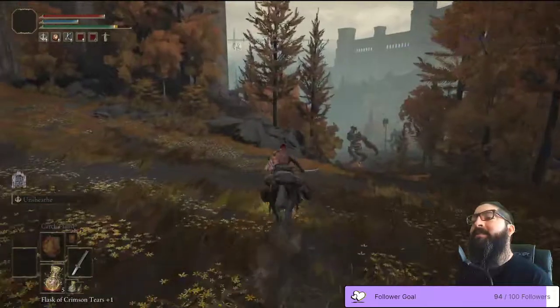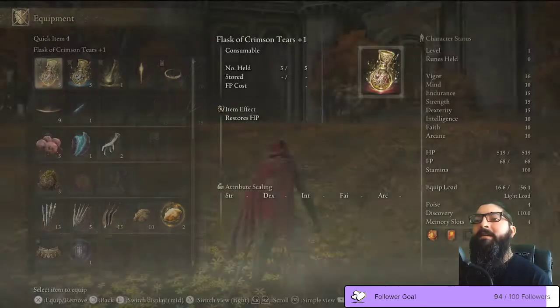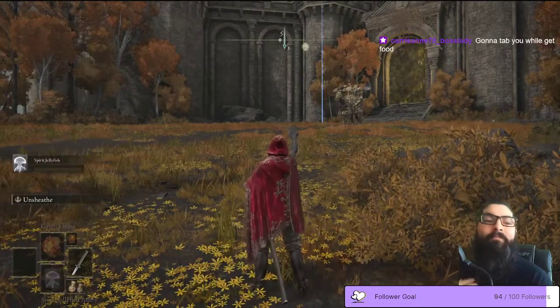Let me go tag this Site of Grace somewhere around here. Okay. Now, this is where we die, and die a lot, because we are doing this at level 1. And we are halfway through the game.